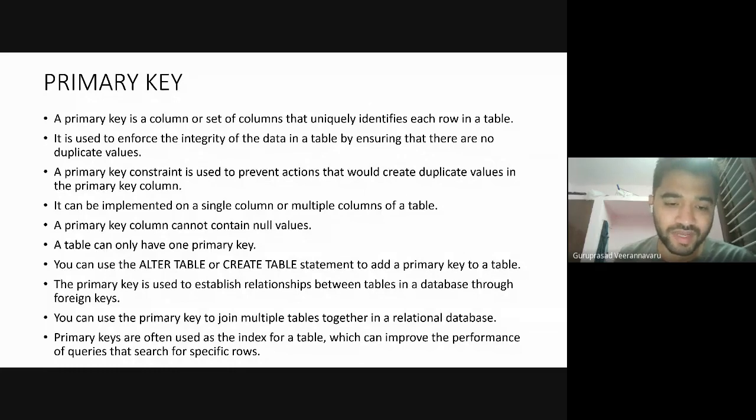Okay, so that is why if you want to search, you should be able to search it very quickly, because the entry point itself is phone number, right? So databases ensure that whatever is primary key is indexed properly and it is very easy to retrieve that quickly. Okay, so this is all about primary key.